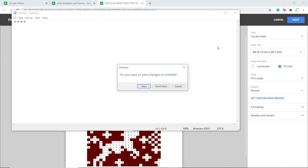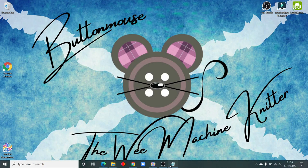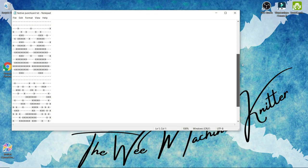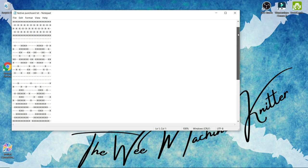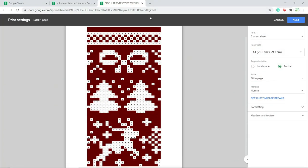So I already have my text file loaded here. Looks a little bit different because it's kind of squashed up. And that is ready to be put into the punch card generator software.